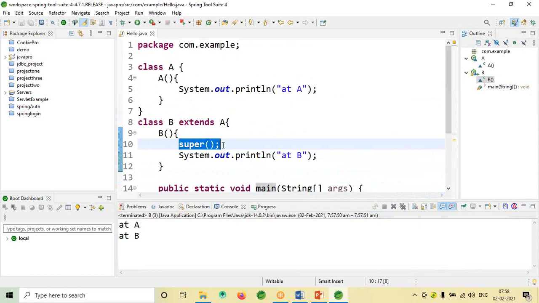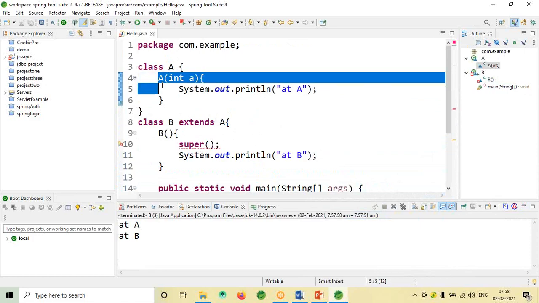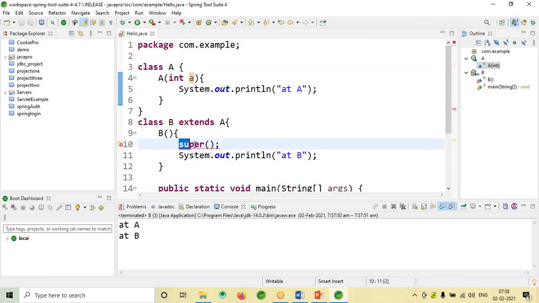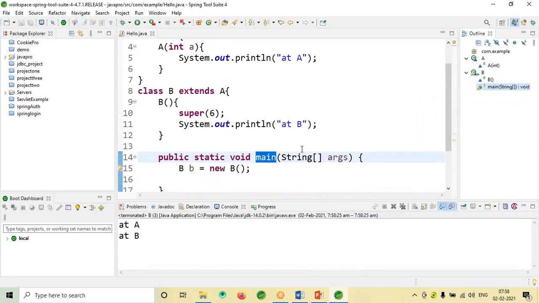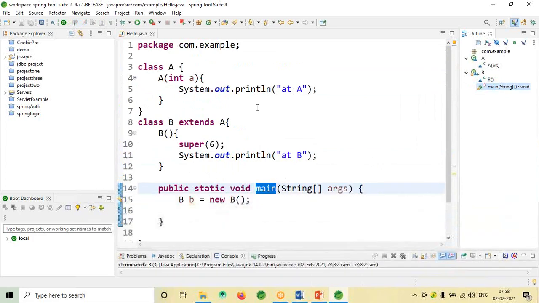If you have a parameterized constructor, int a, then you have to call this parameterized constructor, and you can pass super of some value, like this. This is the one.